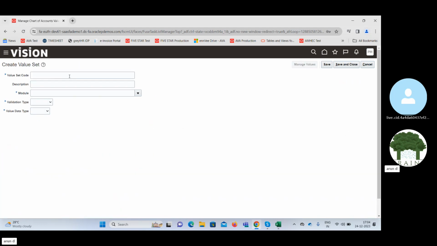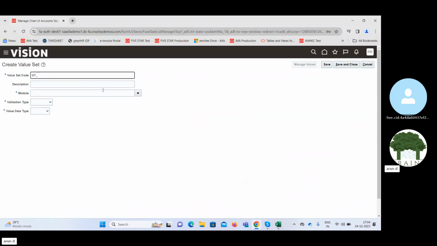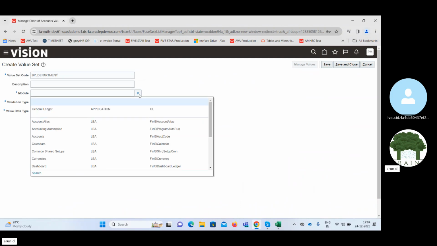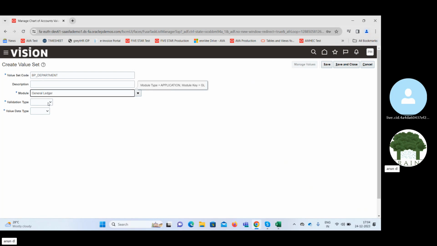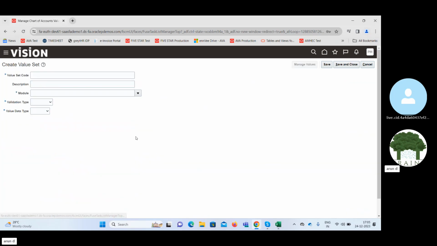Okay, so the same process I'll add for the rest of the segments as well. The second thing is department. For department, again I'm using 2, because even here we will not have more than 99 department values.